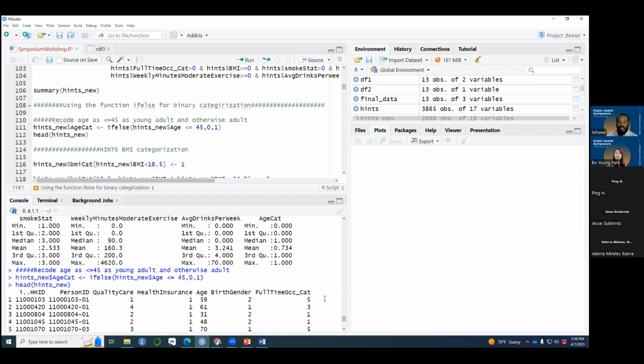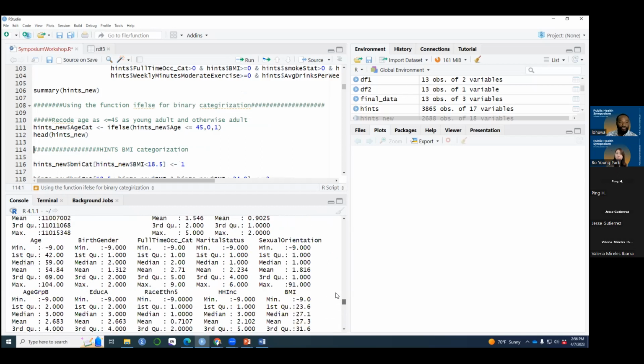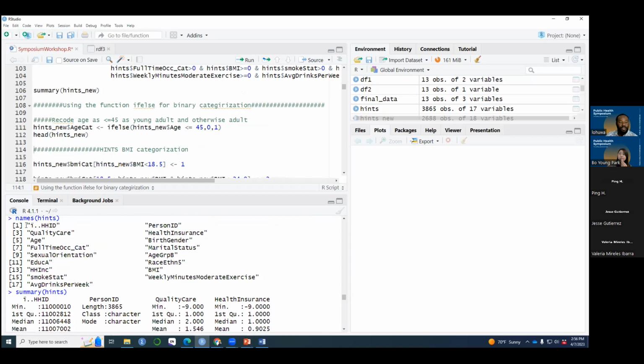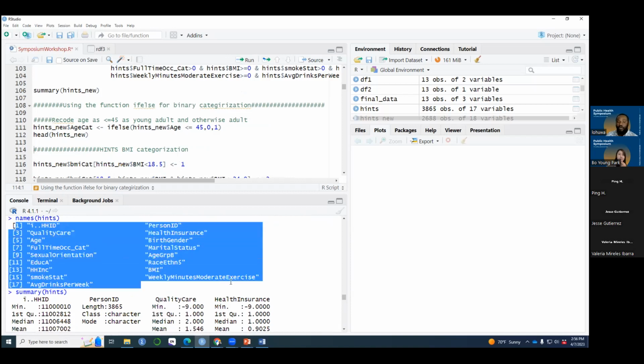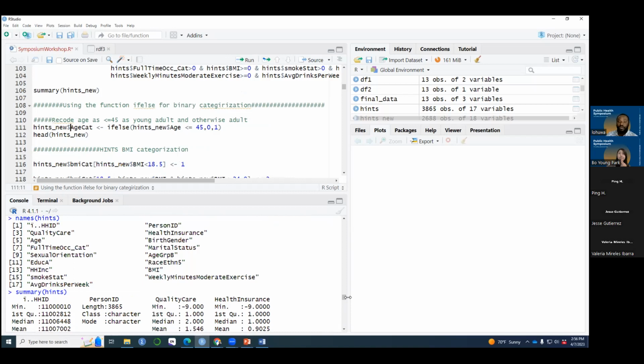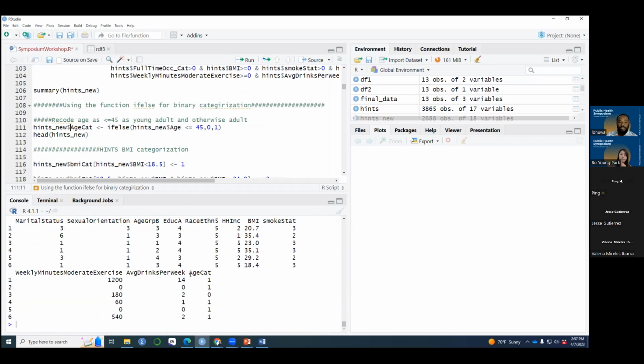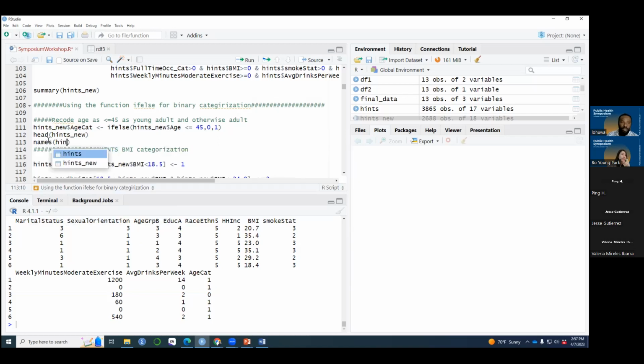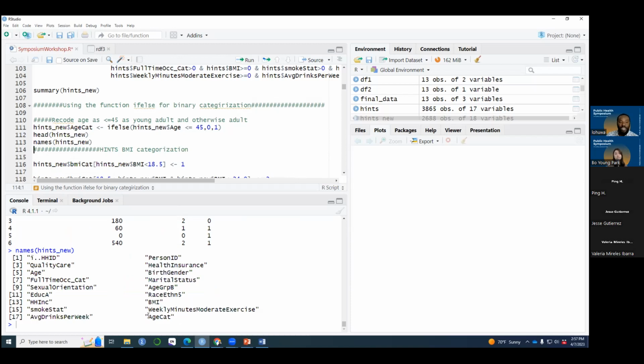Now we notice that if we go all the way back, you can see that we didn't have age_cut as part of our columns. We just introduced it within our new data set, hence we have our age_cut. And of course, you can use names just to see the hints. Once you start typing it, usually it will give it to you. So we can just look at the names of the data set. And again, now we have 18 columns instead of 17 columns, which was the initial amount of data we had in our data set.